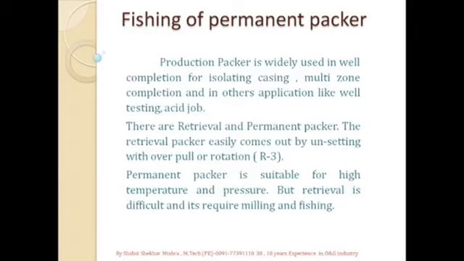So the retrievable packer easily comes out by unsetting with a pull, or by rotation in the case of a mechanical R3 packer. But the permanent packer cannot be unset by simply giving a pull. So here it can be fished out or taken out from the well depending on the type of the packer.